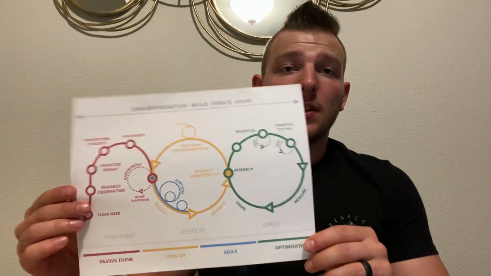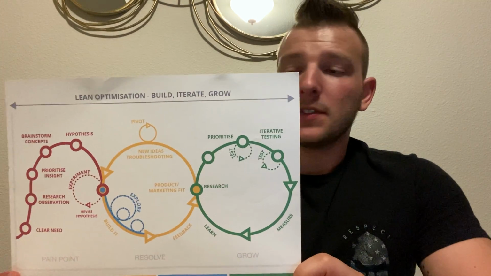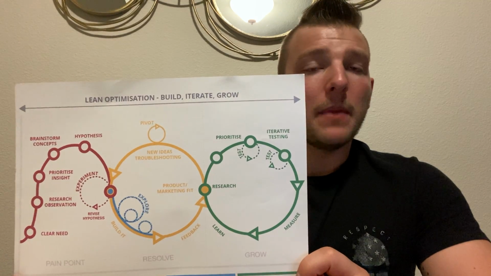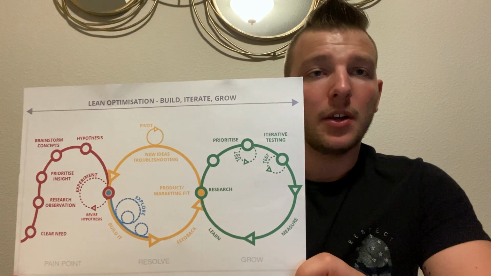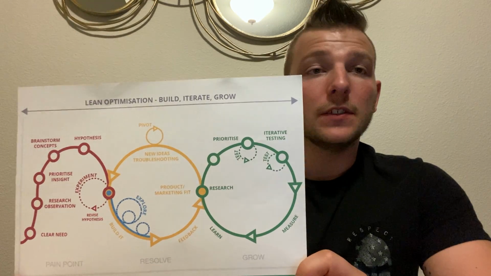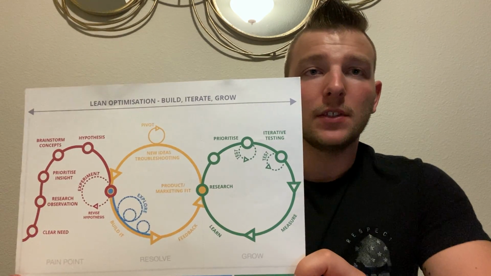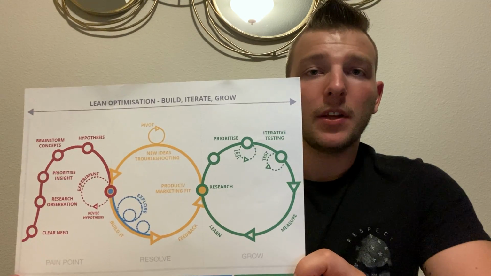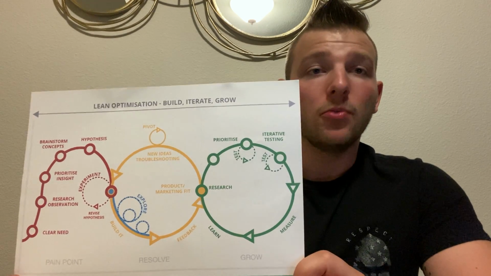So I created this visual aid right here. This is the design process that the UX designer would follow, and it traces from mainly three different aspects. It traces from the research phase, where you're finding your target audience and the actual problems and solutions for how to solve them. The design, where you're executing those solutions and making the decisions on what is going to maximize the user experience.